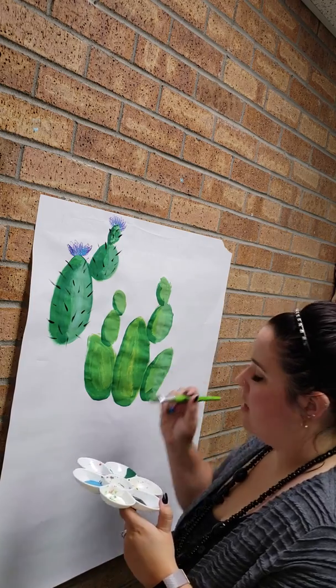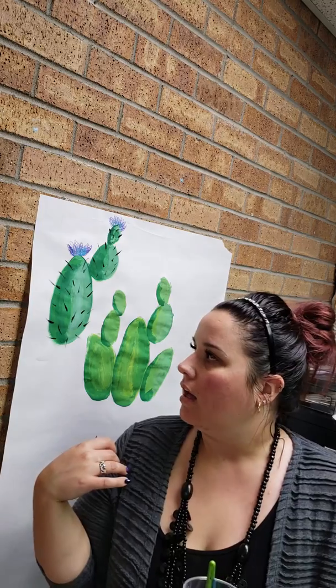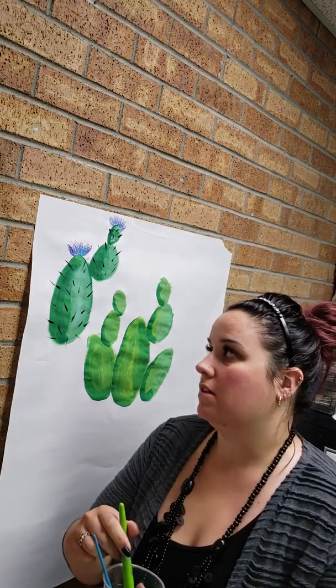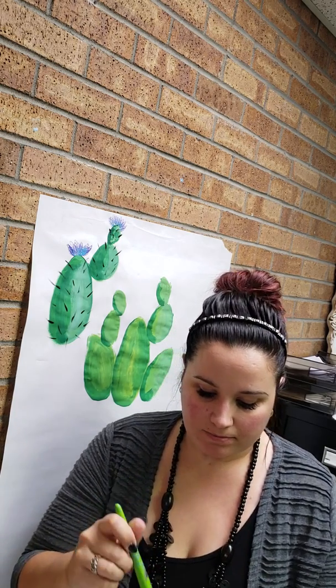So I'm obviously not a professional painter by any means, but this is definitely something I use for self-care. My grandma was a painter, not a professional one, but definitely enjoyed it as a hobby. And up until she passed away from cancer, she was painting flowers, she painted beautiful homes, things like that. That was her self-care to get her through her cancer process. So I am just grateful to be able to express myself in the same way she did, and I'm also grateful that I absorbed and retained some of her craftiness.